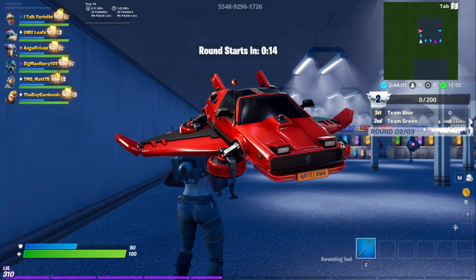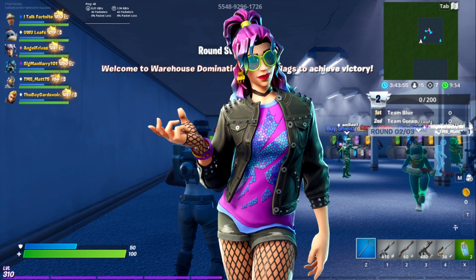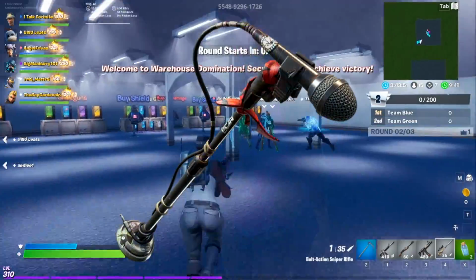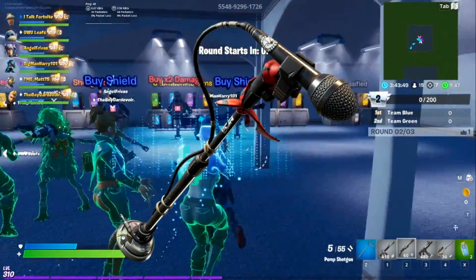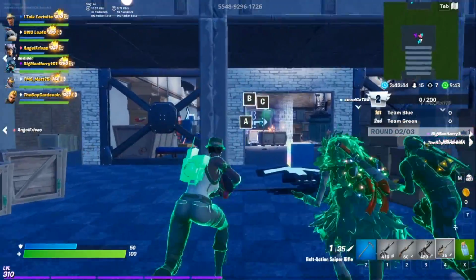The Hot Ride glider hasn't been out in over a year. What gives with that? It's a legendary glider. A lot of people like it. Why not bring it back? The Sin Star skin as well, I find to be a really good skin. And the Lead Swinger harvesting tool was not out super long ago, but it was definitely out a lot more recently than Stage Slayer. I don't know why they haven't brought back this skin.